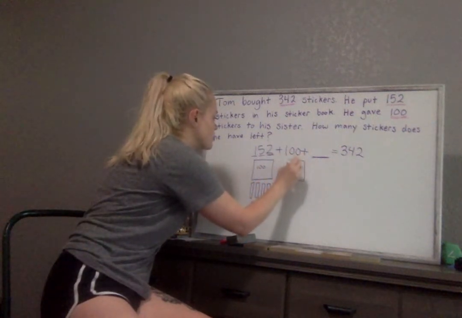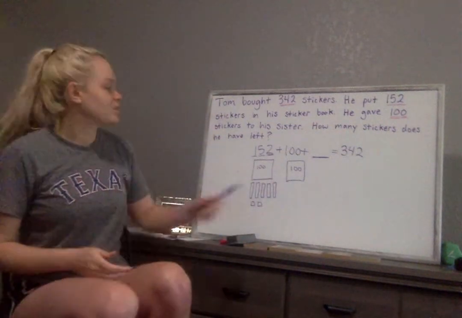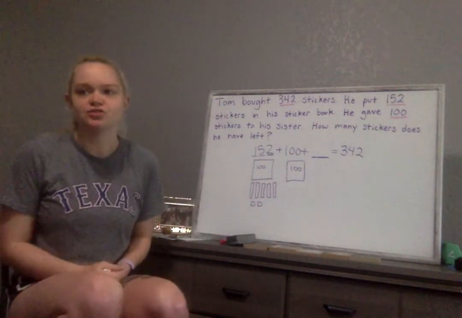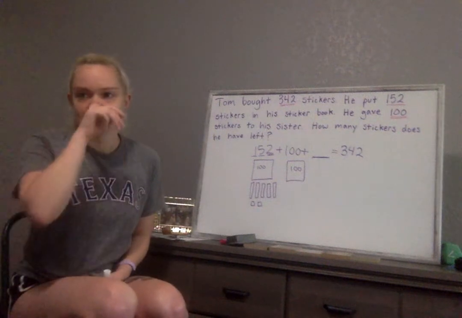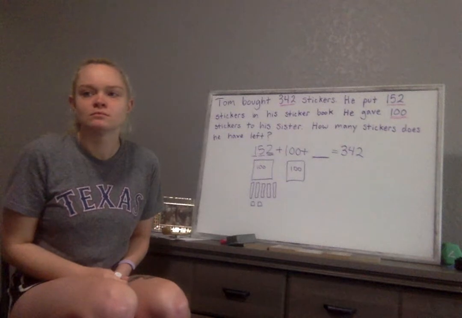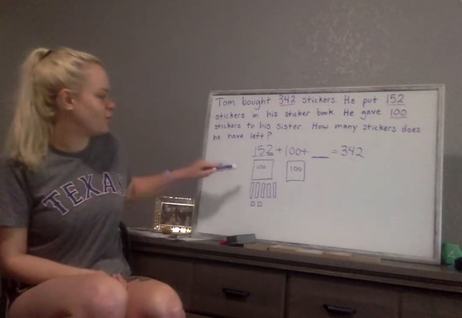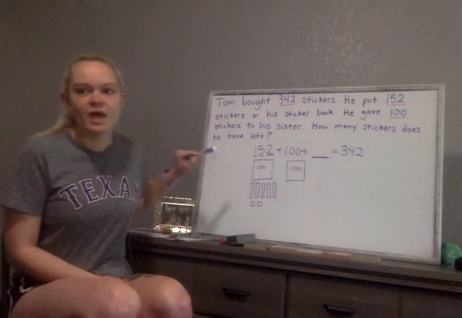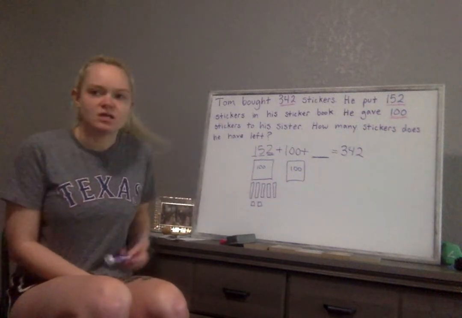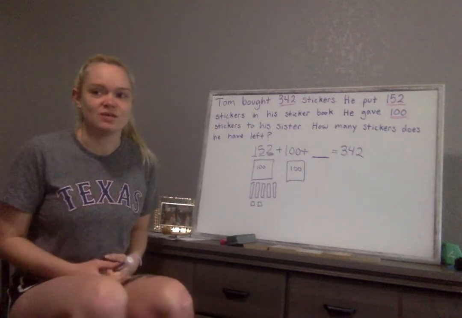Okay, I'm still going to put 100 there because that's a new one for us, since we haven't used that yet. So go on and make sure you have that right there under your 100, okay? Should take you just a second. Remember, you want your 100s block to be way bigger than your ones blocks, because then you're just going to get confused when you look at it later. We want to make sure you can tell the difference, okay?